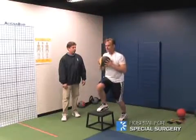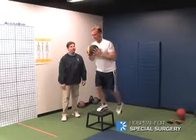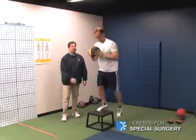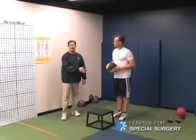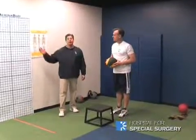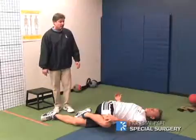This is a little more advanced right here. This is a little bit more early stage. Remember that kinetic chain of events from the legs through the trunk to the upper body. And it allows a smoother rotation of the arms if everything down below is working better.